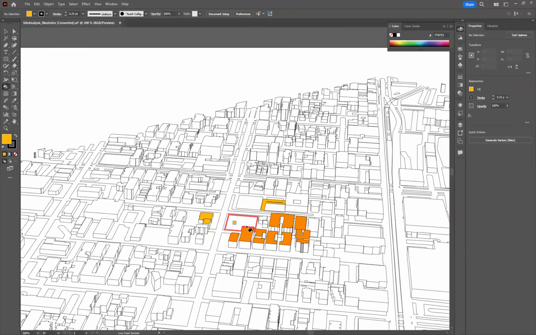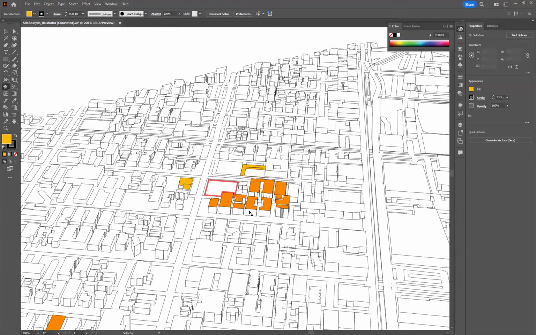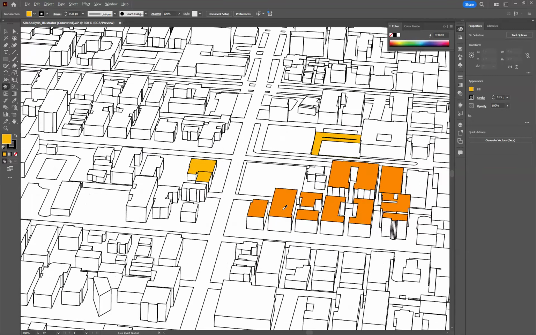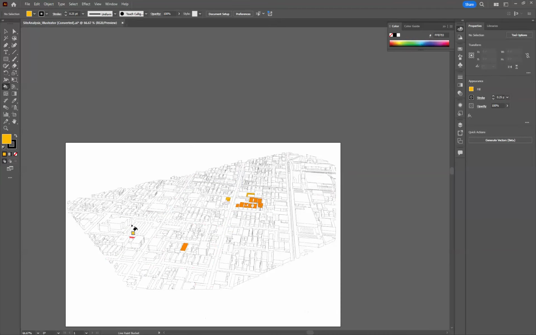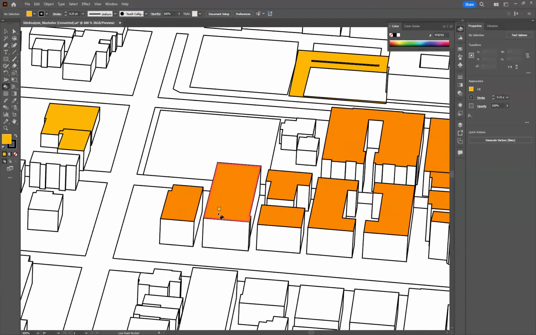So you're going to go ahead and do that for the entire site, for all of the buildings. Once you have all of that done, so let's say we've colored every building on our site, what we're going to do is change the colors or add the colors to the walls.